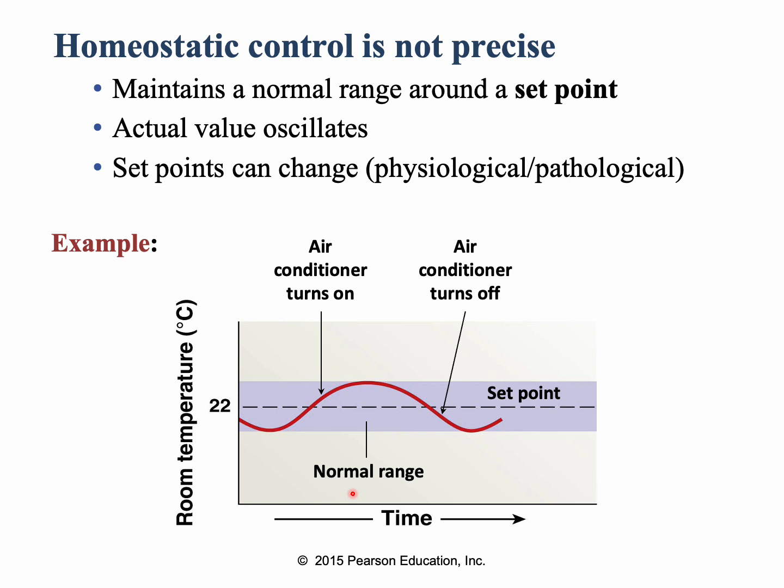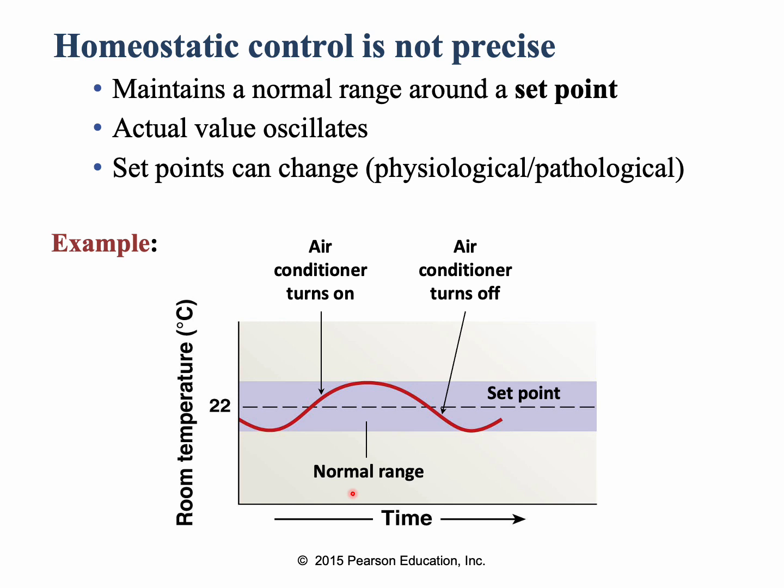Okay, where the body's going to use various control mechanisms to maintain that set point that we're talking about. And that's what the graph is showing you here. So we have this set point, this normal range of temperature which is acceptable in the room. Okay, and the body does the same thing. There's a normal set point for different physiological variables. And all control mechanisms are going to function as variations of the following idea, where we're going to get some type of input. The input, for example, in the case that we're talking about here, could be temperature.